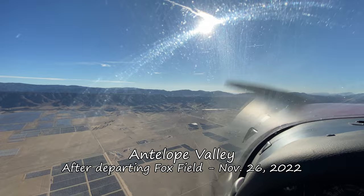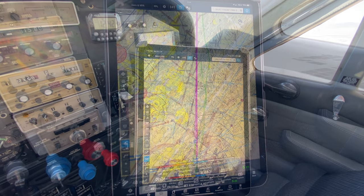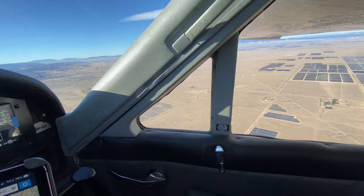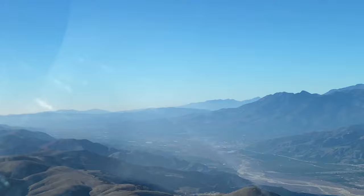We've departed Fox Field in the Antelope Valley and we're heading southwest back to Camarillo. The main purpose of this trip is to get more familiar with the new equipment in the Cardinal — a JPI engine monitor and an iPad running ForeFlight. I want ForeFlight to replace the very old Garmin GPS still on the pilot side yoke, and this may be our last flight with the Garmin if I feel comfortable enough with ForeFlight. Both are very powerful and useful, but also pretty complicated, and until I learn to use them efficiently, they're big distractions. I've had to be extra careful not to dwell too long on these new devices and maintain my scan outside the cockpit.